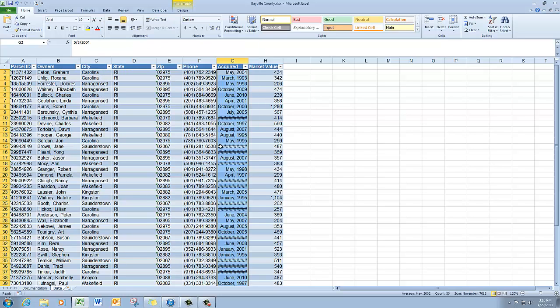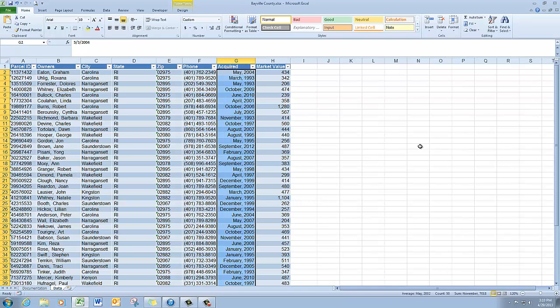I'm going to go ahead and click OK again, and I can see that some of my dates have been truncated again because there are too many characters to fit in the column as it is. So I'm just going to widen that column a little bit so that they'll show up. And that is the special format and the custom format.